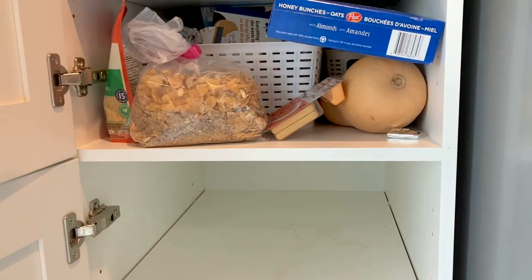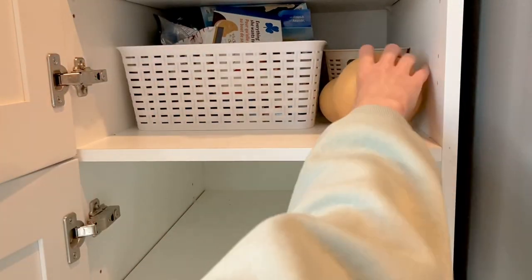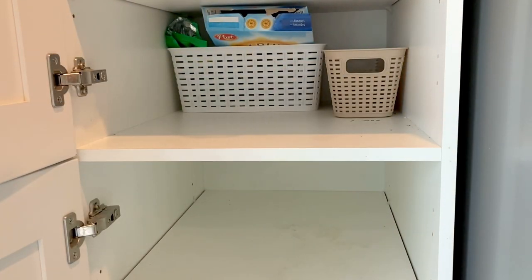So first off, I just started emptying everything out so I could give the cupboards a quick clean and also go through anything that needed to be thrown away. And so I started with the bottom cupboards first and then kind of put some stuff back in, and then I did the top cupboards after.